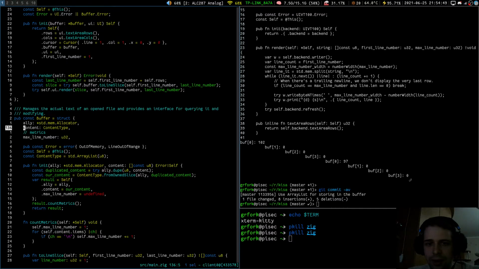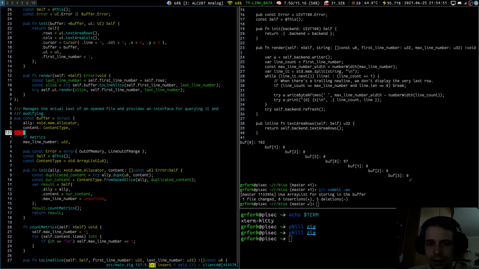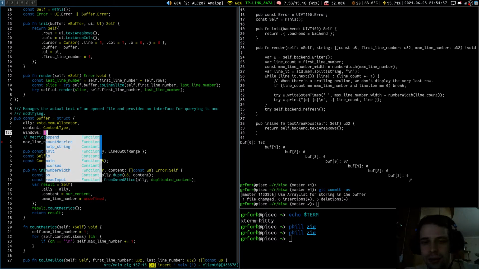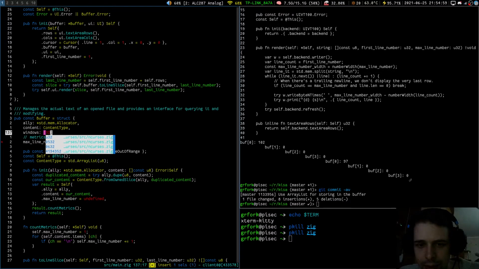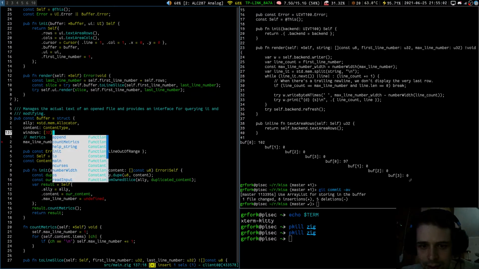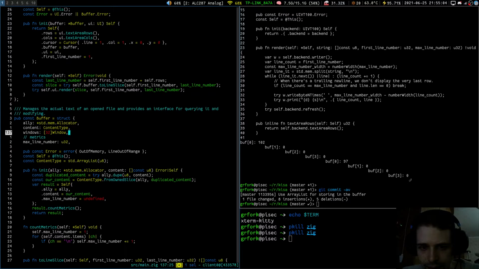Okay, so let's say that windows, and we will allow a maximum of 32 windows. Now we can't do it const, but I like the idea that we will have 32 constant read-only windows. You can't do anything with them.